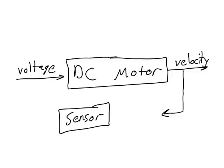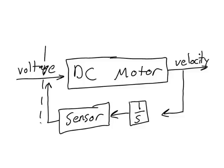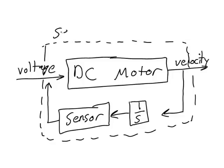In order to show that my sensor is reading not the velocity but the position, I'm going to put an integrator, which is typically represented by a block that says 1 over s, in between the velocity and the sensor. This entire device that includes the DC motor and the sensor together is called a servo motor. So a servo motor is a motor that controls position by having a DC motor and a sensor integrated together in one device. The servo motor controls position by using feedback control.